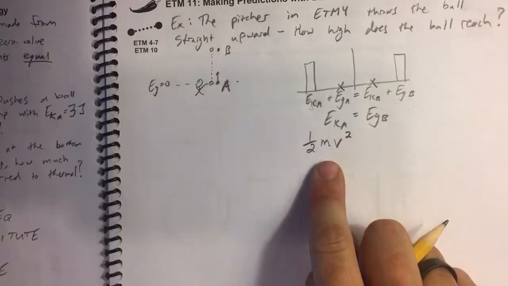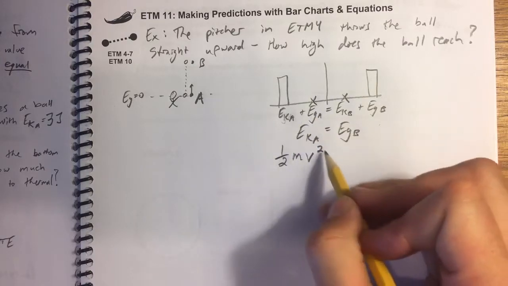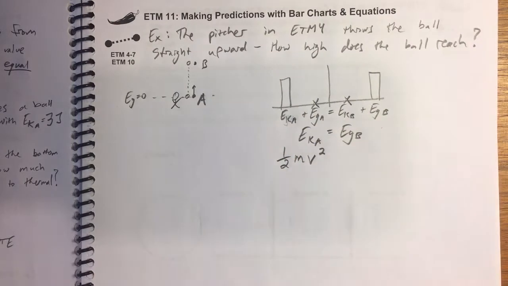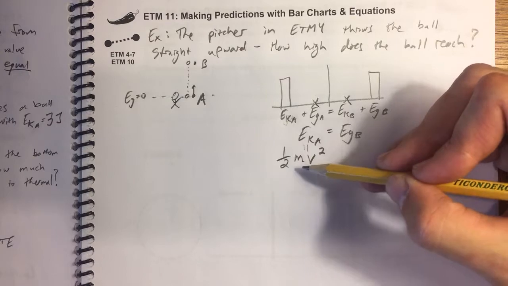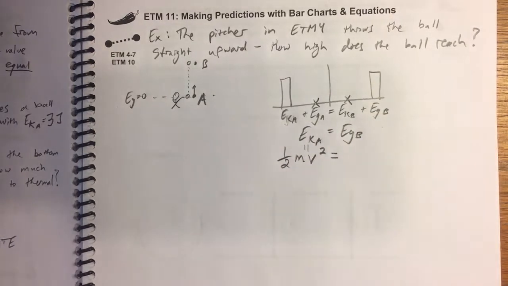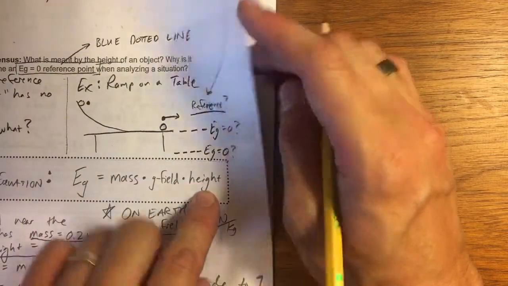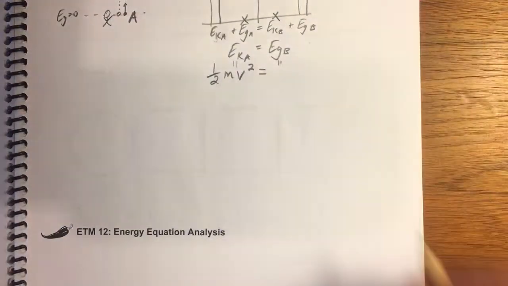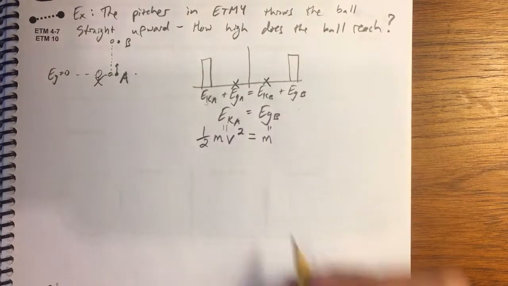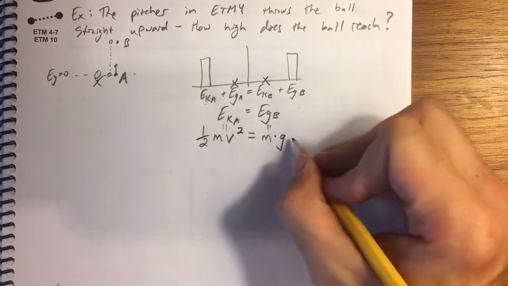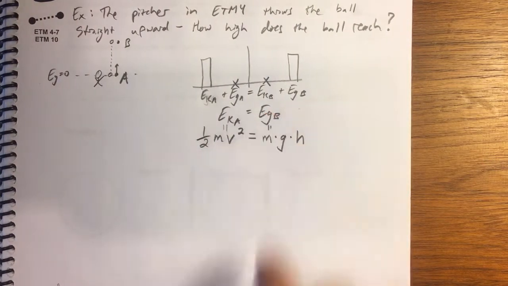If you prefer to write this out with letters, you can. But I'm taking this value, and instead of just writing EK, I'm writing the general equation that I know is equal to EK. So you can imagine a little equal sign here, saying that EK is equal to 1/2 mass times speed squared. I also know that EG is equal to mass times G field times height, so I can substitute for that as well. I can imagine that little equal sign and say mass, which we abbreviate with an M, times G field, which we abbreviate with a G, and times height is the same as writing EGB.